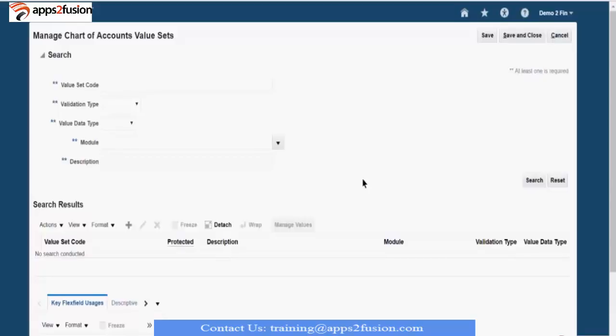Unless it is very mandatory, you should try and avoid having 2 segments with the same segment length. Also, when you create, say, cost center and intercompany, and you have 000 as value in both segments, 000, and in intercompany you have 00, make sure that your description is different. You should give default cost center and default intercompany, not just default in both cases.